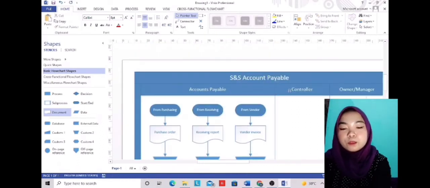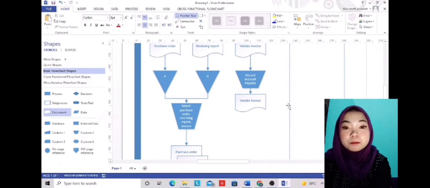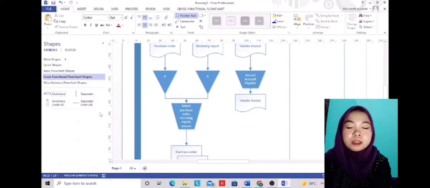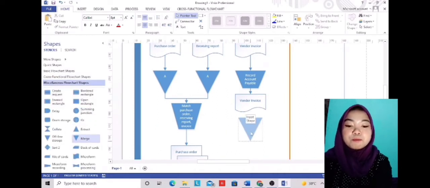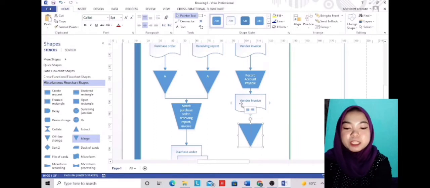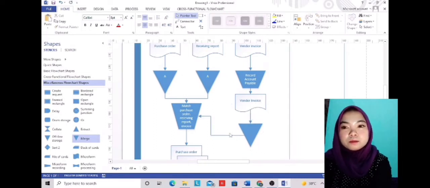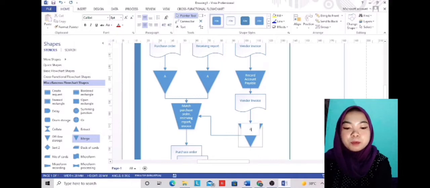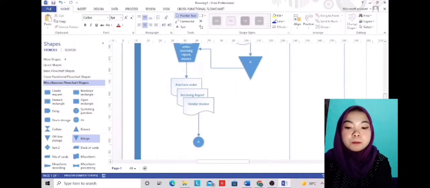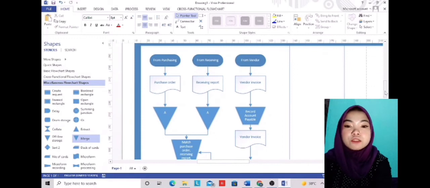After that I will put a triangle symbol as a symbol for a paper document file, and I will rename it as a document. Then I will connect the paper document file with the purchase order, receiving report, and invoice.